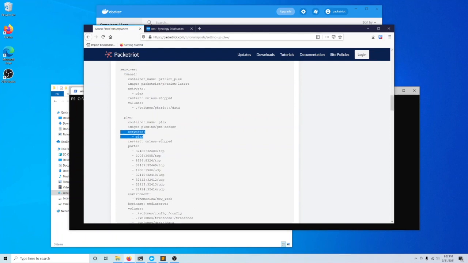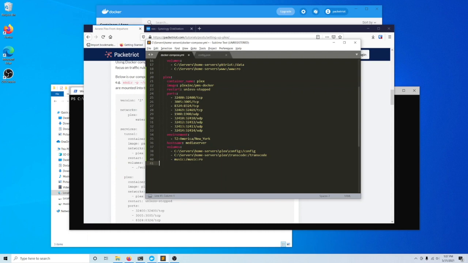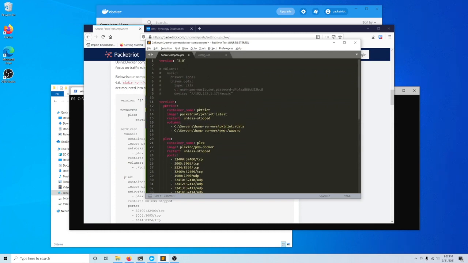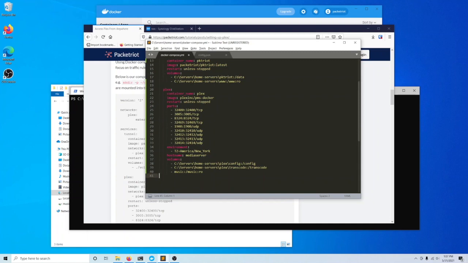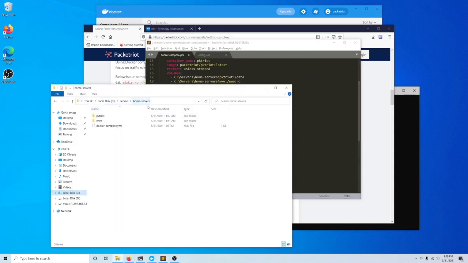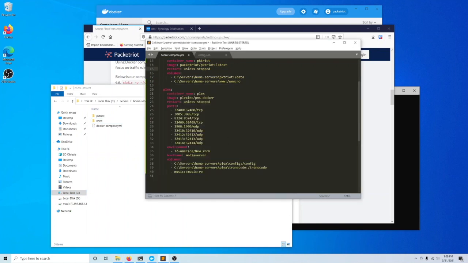I also did not specify a network in my container here. A network will be created and automatically given a name by Docker for Windows, so its name is not really important. You'll see that some of the volumes have a C:\ file path. I did that for these two directories, for the Plex config and for Plex transcode, and I have this directory, which I created in the previous video covering Docker for Windows. You'll see that there is no Plex directory, but Docker for Windows is going to make that.